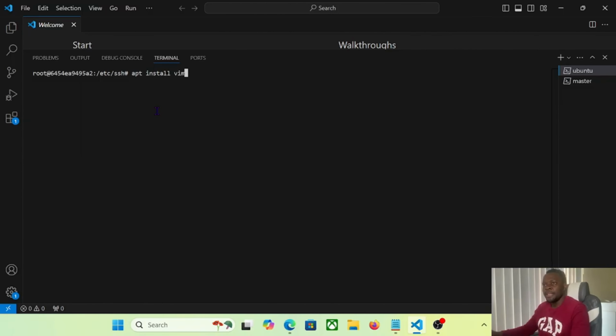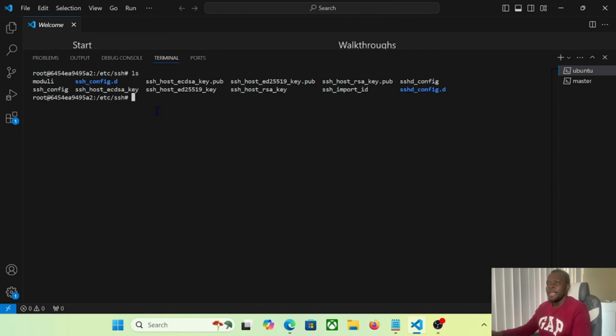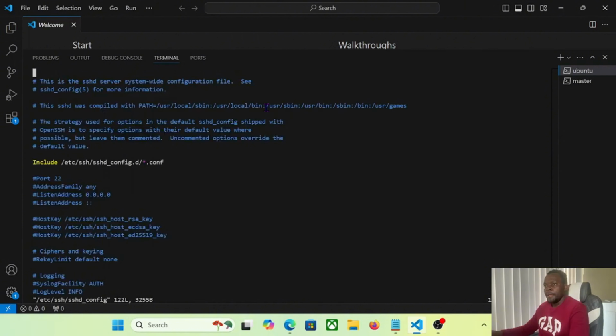So now that it is installed, I can proceed with vim sshd_config, and I will be able to proceed with my configuration to make my Docker container accessible on the network by the master server.